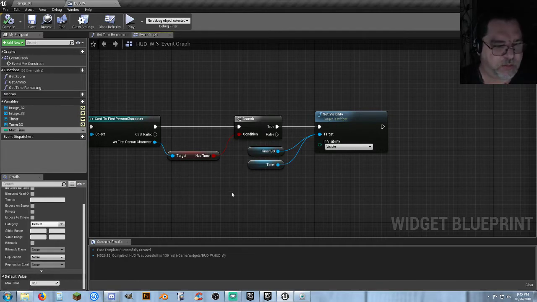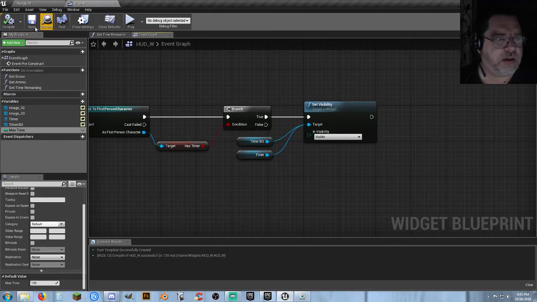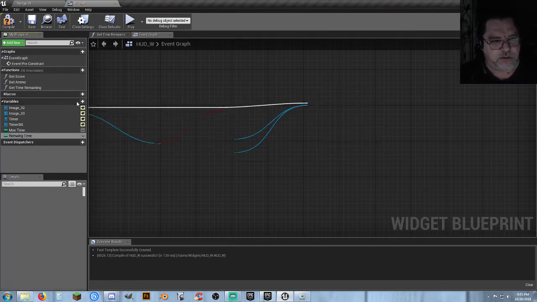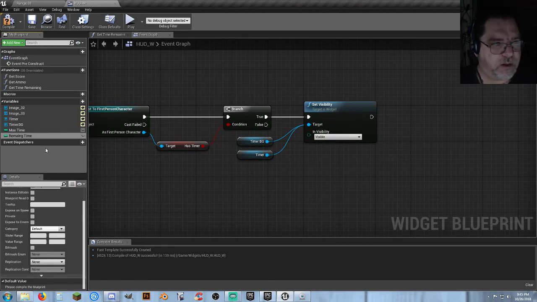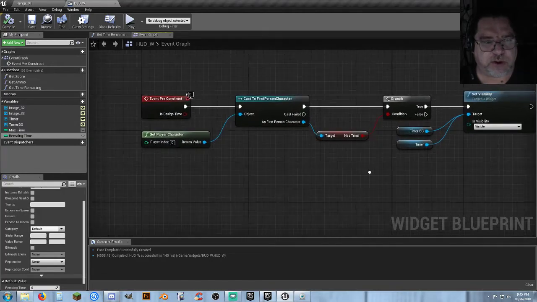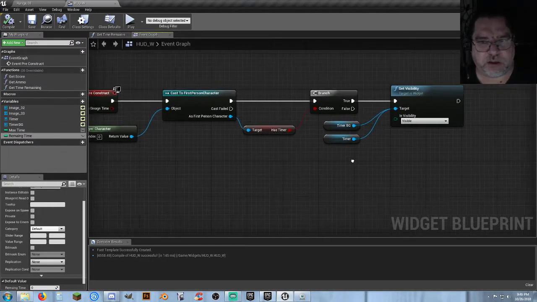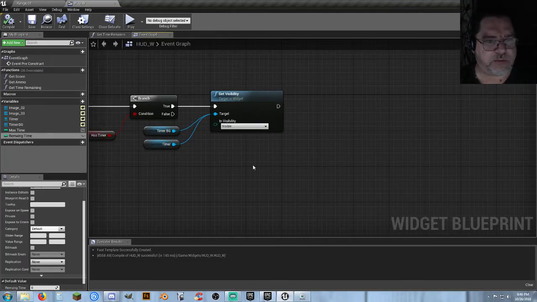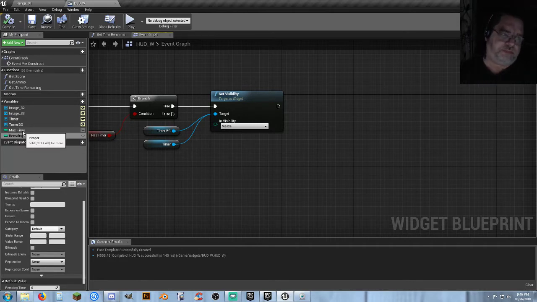So with our max time, and now we want to get another variable, remaining time. Compile and save. Remaining time is 0. So this is pretty much our event pre-construct. And what we want to do is just start the timer. So for now, we're just going to start it off from the get-go.